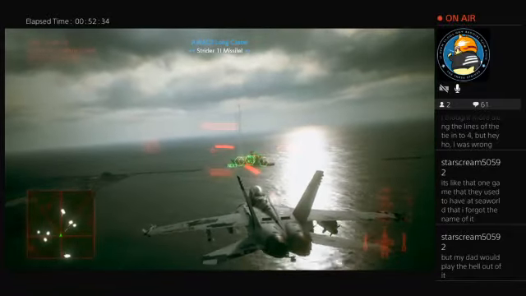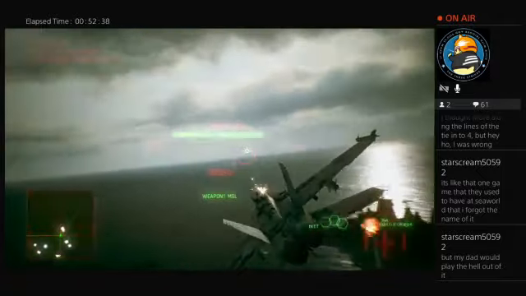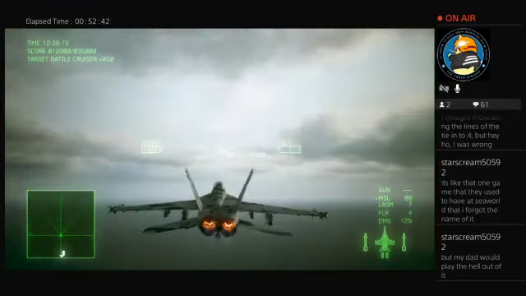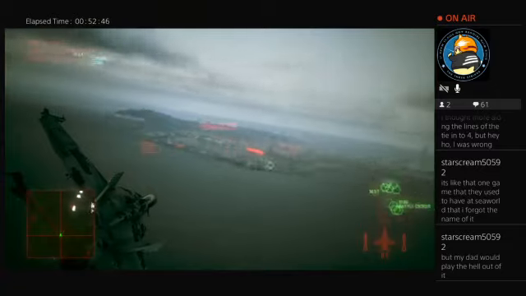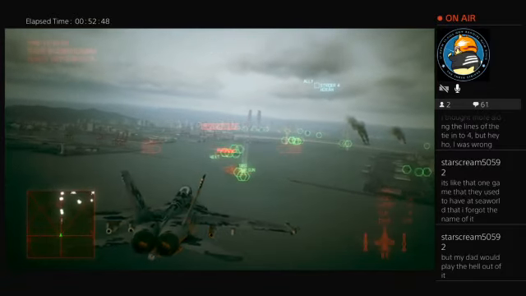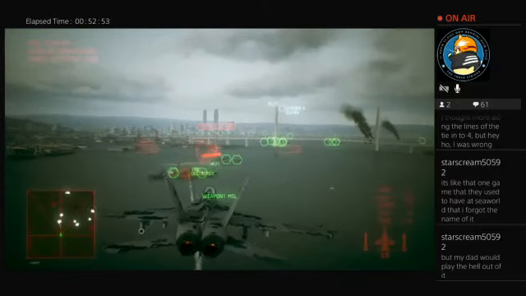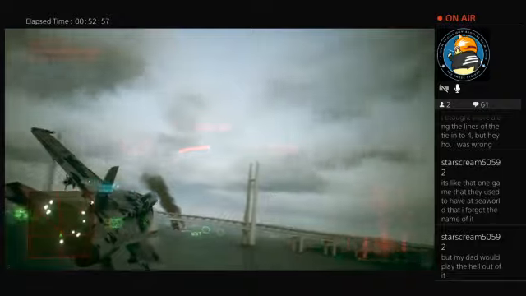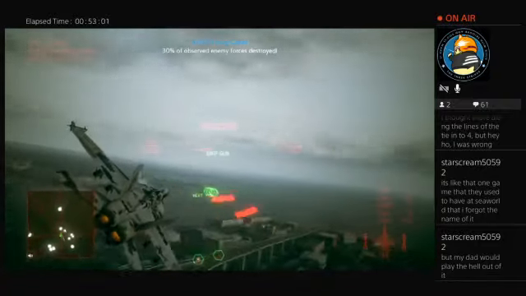Strider 1, missile. There aren't that many. Be careful when you take them down. How many are there? Like 1,000 enemies against the 4 of us? You probably need to multiply that by 10. That's fine by me. Target acquired. Well then, let's make them pay for the ones they left behind. They've been hiding on the ships. Missile launched. 30% of observed enemy forces destroyed.